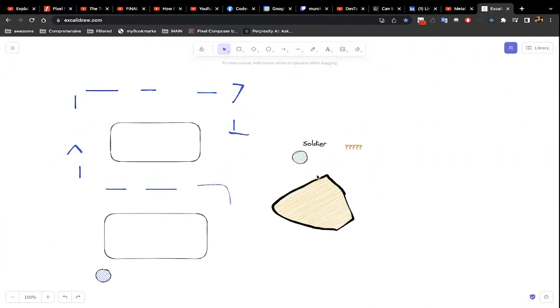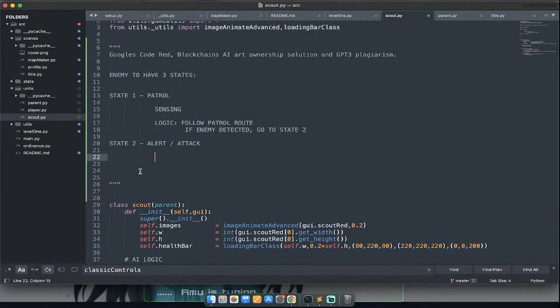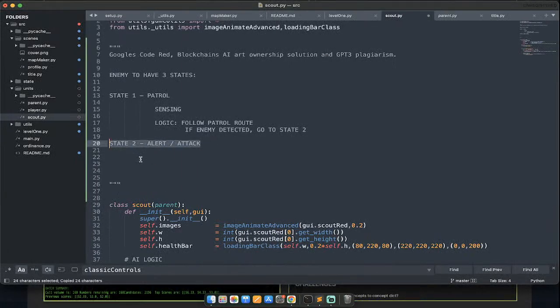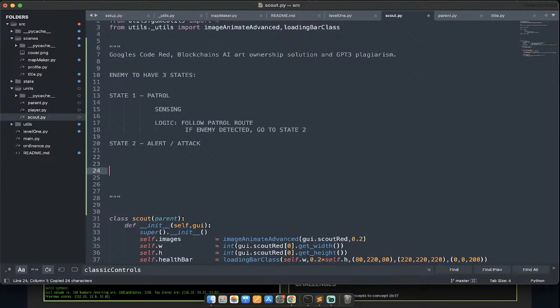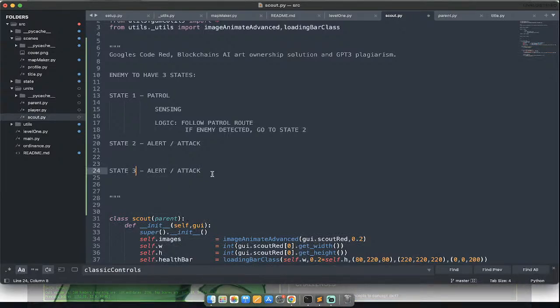The reason we do this is there'll be some kind of timer. When that timer goes to 0, from 60, 59, 58, when it goes to 0, the soldier returns back to his route. That way you tie the knot with state 2, state 1 and state 3. So state 3 is alert. This one is attack and pursue.